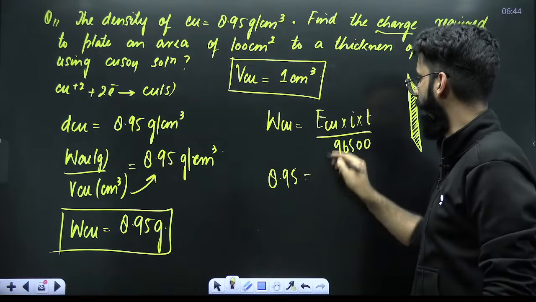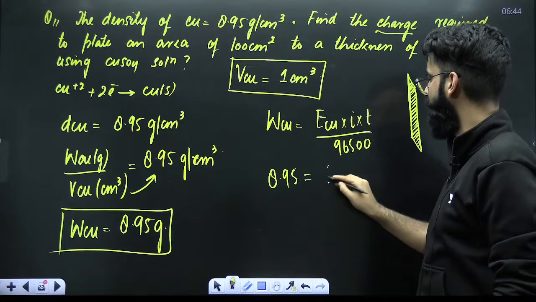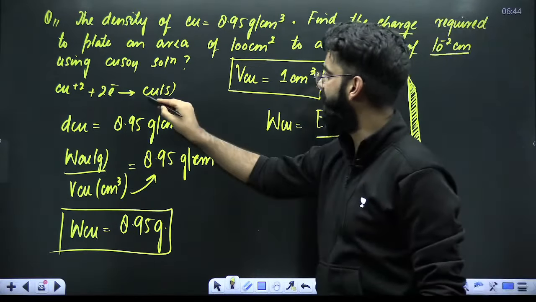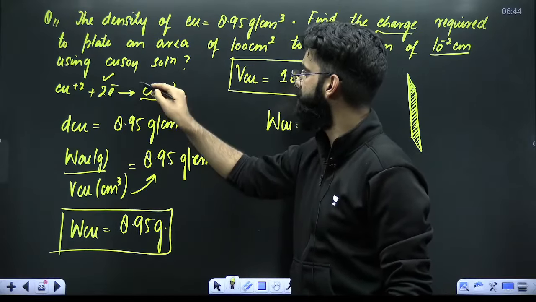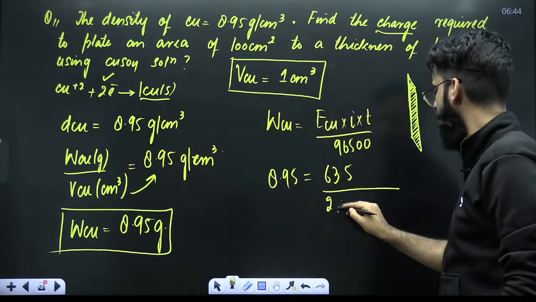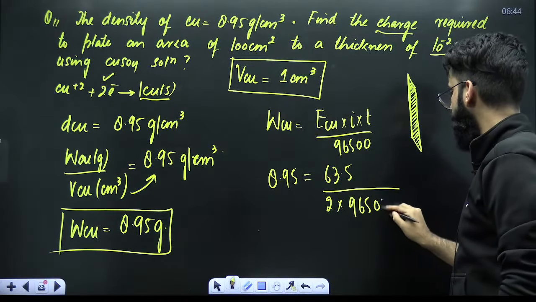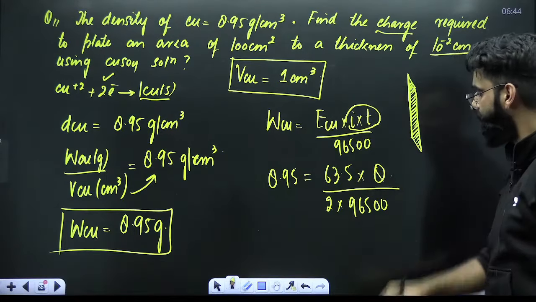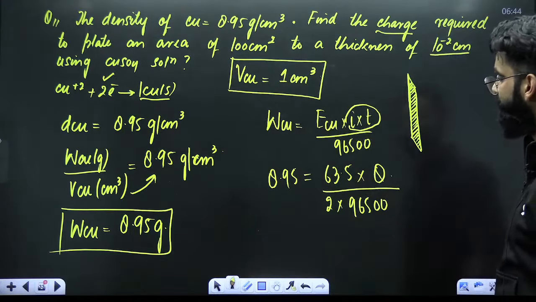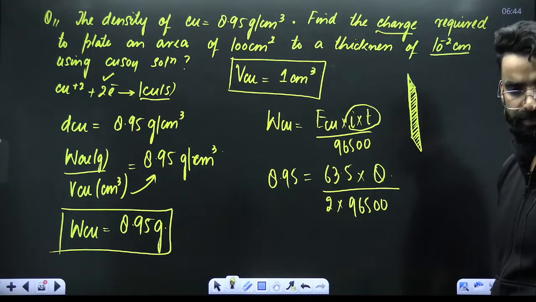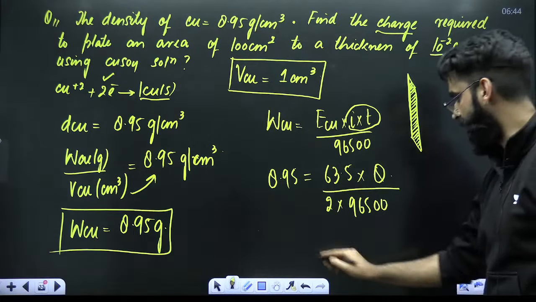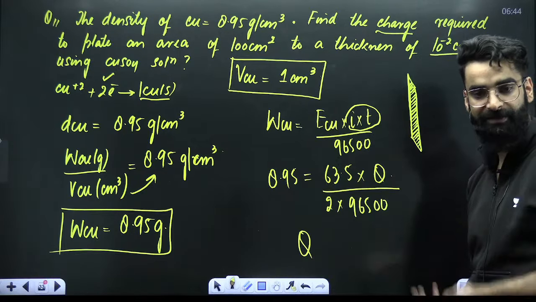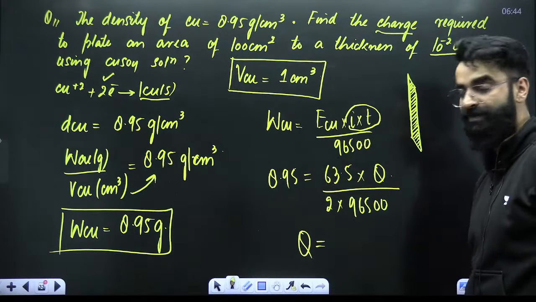What mass of copper we are going to deposit? 8.95 grams is equal to equivalent mass of copper, which is molar mass of copper divided by what? Divided by n factor of copper. Calculate the n factor of copper. Electrons exchanged divided by stoichiometric coefficient. So this is 2. In the denominator, it's 96500. Right? I multiplied by T is something which you call as charge Q. Perfect. So from this particular result, can't you get the value of Q?